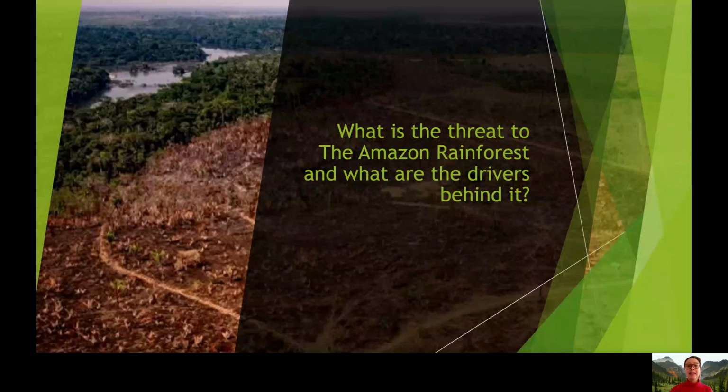Hello Year 6 and welcome to today's geography lesson all about deforestation in the Amazon rainforest. I would like you to please write this question in your book or on a piece of paper today. We are going to be asking, what is the threat to the Amazon rainforest and what are the drivers behind it? Please pause this video now and write this question down.